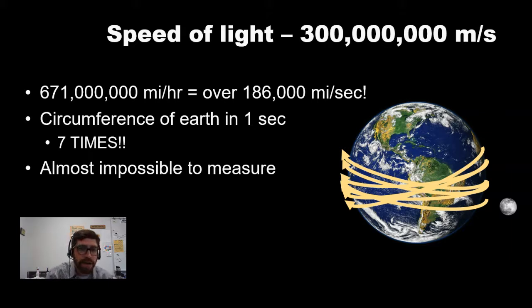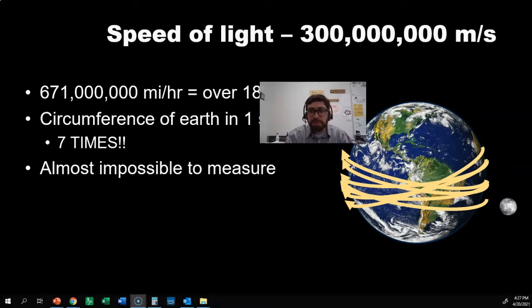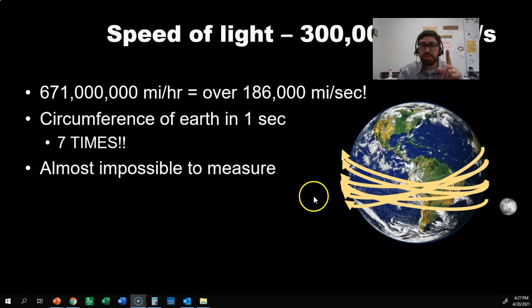Light is actually so fast that, to be honest with you, don't tell anybody this, but it's kind of impossible to measure. Now, there's a lot of assumptions that go into measuring the speed of light, and I don't want to go into those right now. But you need to know that it's actually impossible to measure the one-way speed of light like we do for everything else. It's too fast. We have to bounce light off of something and make it hit something else, and we have to assume that it's the same speed going both directions, and we don't actually know if that's true.